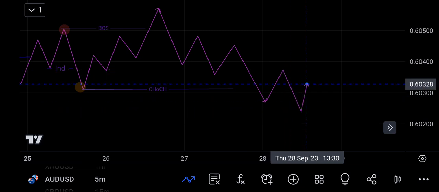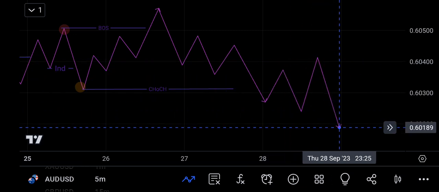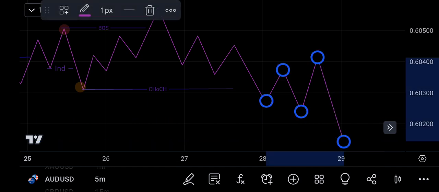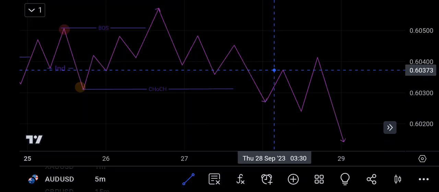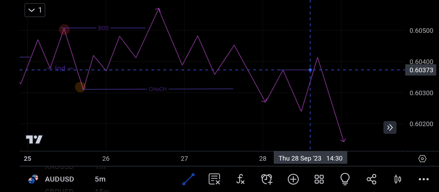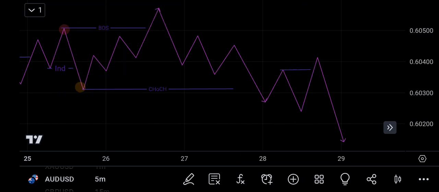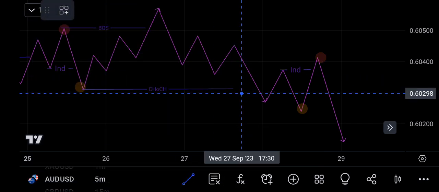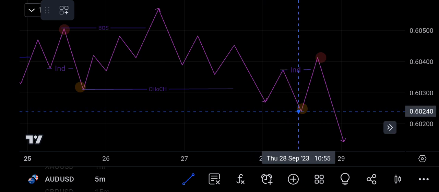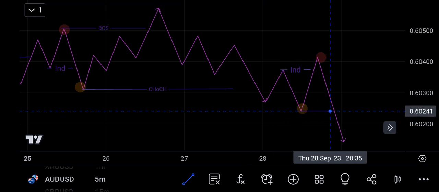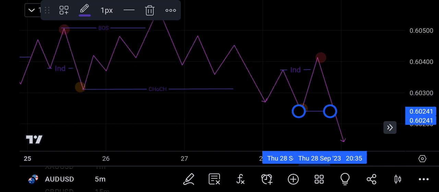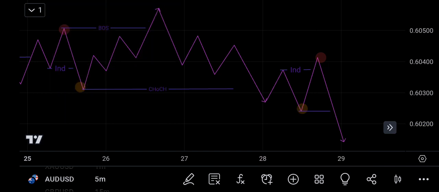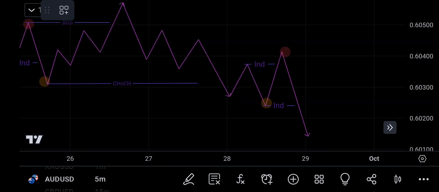So if the market now takes out inducement and breaks structure, we call this point inducement, the most recent pullback that the market took out. Then where is our low? This is our low and this is our high. Why is it our high? Because the market has broken structure at this point, so that high is confirmed. Sorry, that's break of structure. So that's basically how to mark structure.